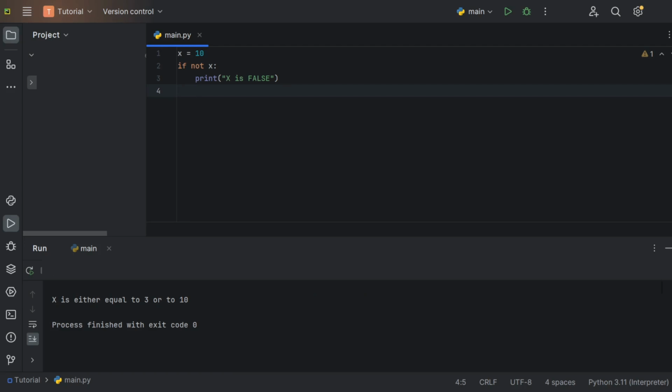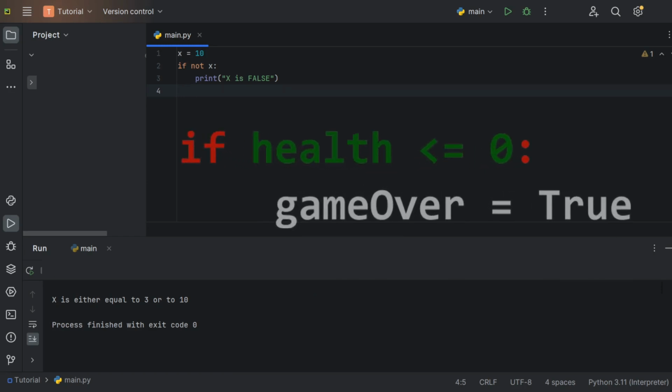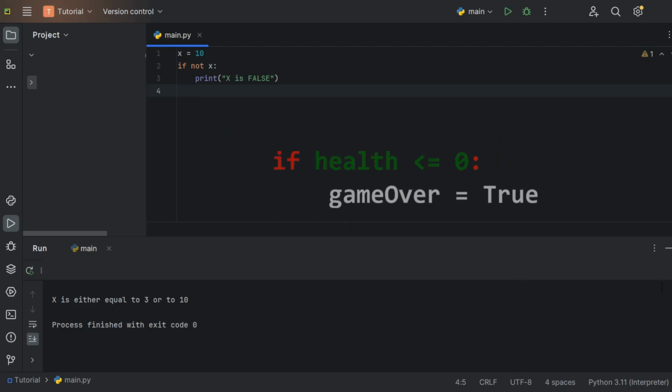And that's basically all you need to know for now. With this structure, you can have certain parts of code being carried out if certain conditions are met. For example, you could use this to track what happens if a character's health points fall to 0, or what happens if a user makes a certain input. We will see this kind of structure a lot while making our games, so please make sure you understand what's going on there.